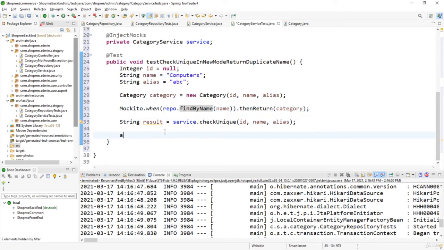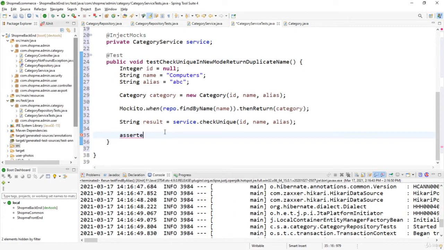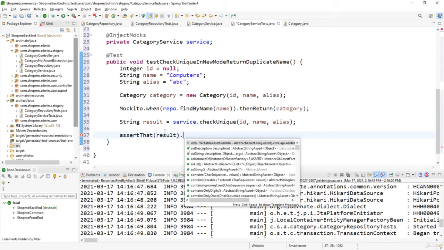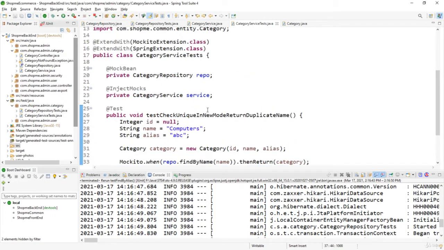Okay, so we assert that result is equal to DuplicateName. Okay, and now we can run this test method.